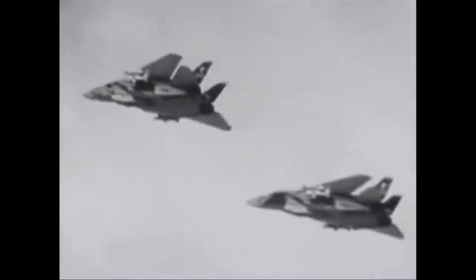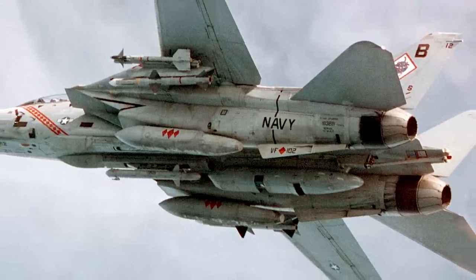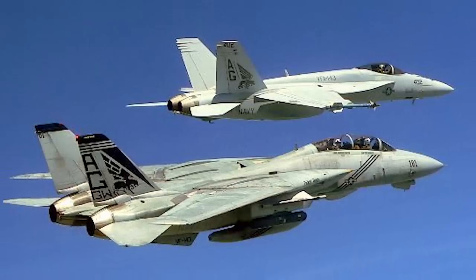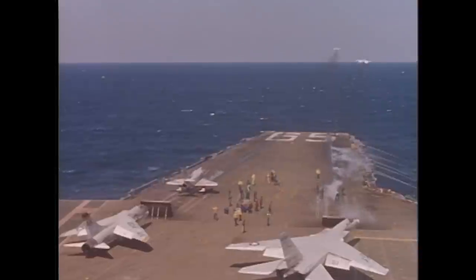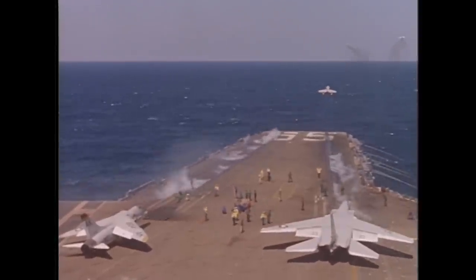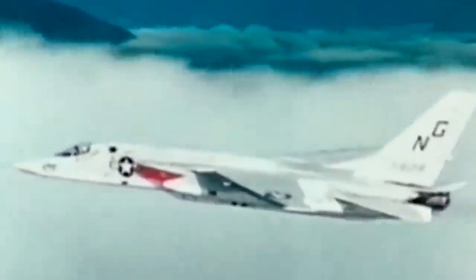By 1980, the reconnaissance mission had been transferred to the legendary F-14 Tomcat, which could carry the Multi-Sensor Tactical Airborne Reconnaissance Pod System (TARPS). This pod essentially eliminated the need for a dedicated reconnaissance aircraft, as technically any Tomcat could equip the pod and fly a reconnaissance mission. Today, the reconnaissance role is handled by the F/A-18 Super Hornet. Interestingly, both the F-14 and Super Hornet evolved into the same 60,000-pound-plus weight class as the Vigilante. The A5 Vigilante was an ambitious design that incorporated many advanced features and set the groundwork for subsequent airframes. Not as famous as contemporary aircraft such as the Phantom or Intruder, the Vigilante played an invaluable role as a reconnaissance platform — but it may simply have been too much airplane for the time. Ironically, its speed and range would be very useful in today's geopolitical climate.